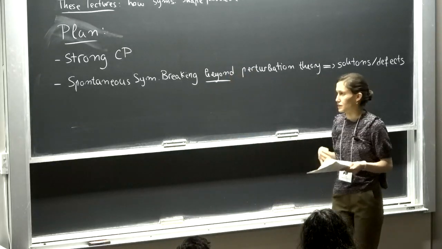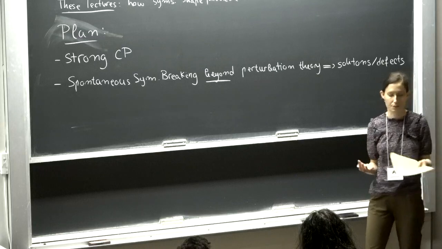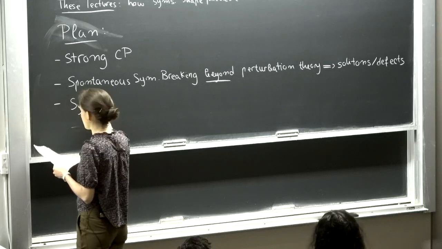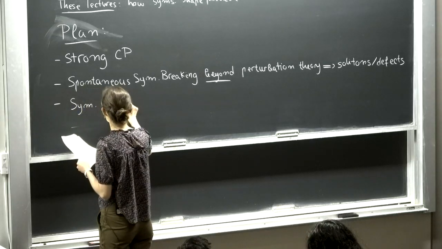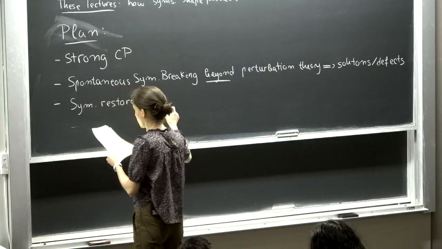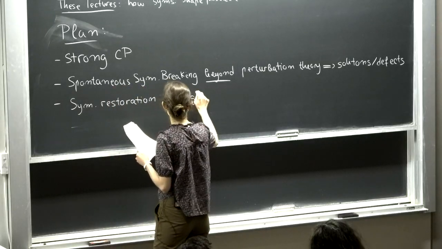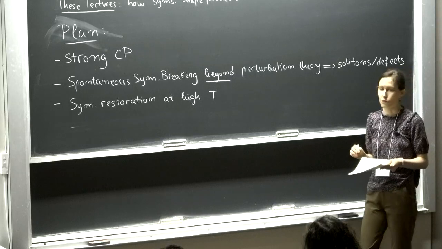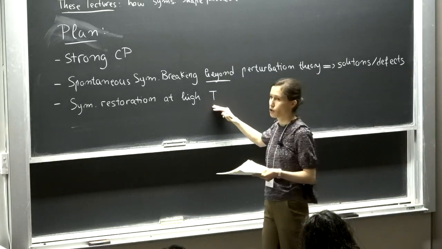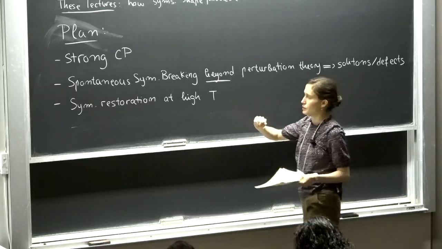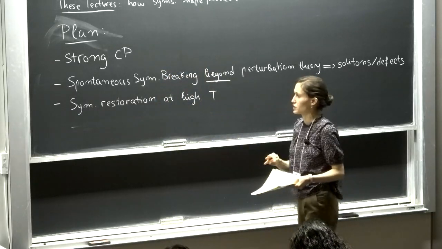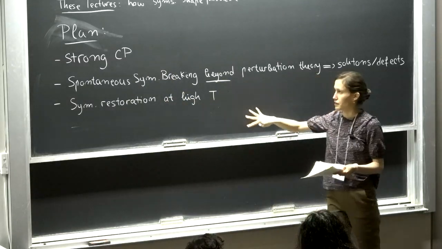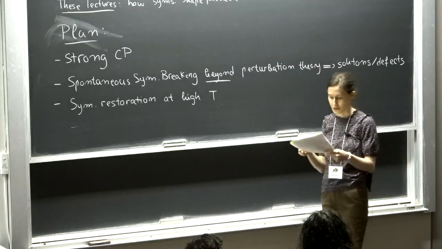Spontaneous symmetry breaking means that some symmetry, that is a symmetry of the Lagrangian, a symmetry of the axion, is not a symmetry of the vacuum in which we live, but that need not be the case in other phases of the theory. So then we'll go on to discuss how very often symmetries get restored at finite temperature, okay? And in particular, we discuss this in the context of cosmology, and we will see that, again, having the strong CP problem as our leitmotif throughout these lectures, this has important implications for solutions to the strong CP problem when symmetries restore at high temperature and defects are produced in the early universe.